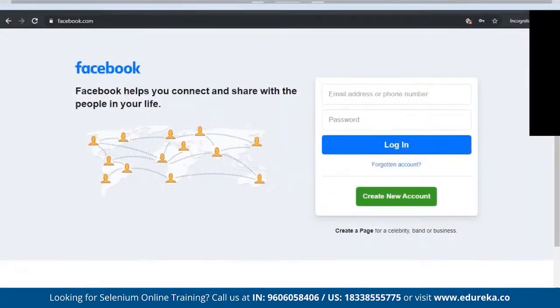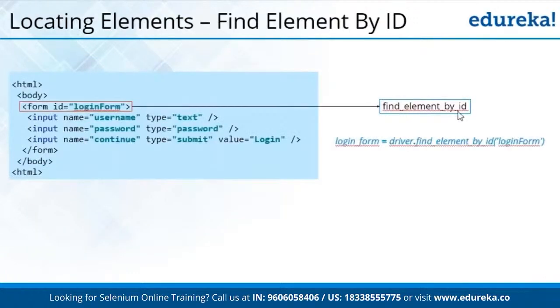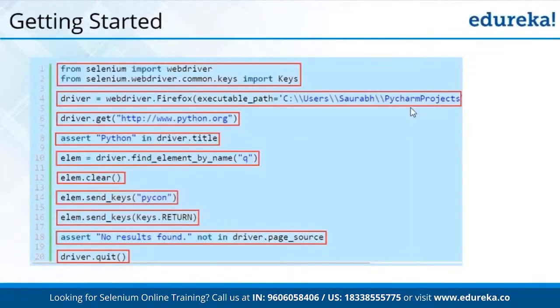So let's go back to the presentation again, and yeah, with the help of that we are developing the script. So let's take a little idea on the screen as well. So locator, find element by ID, where ID is equals to login form. So what are we saying with this command? The command that you see over here is we are telling our driver to look at and to find something.